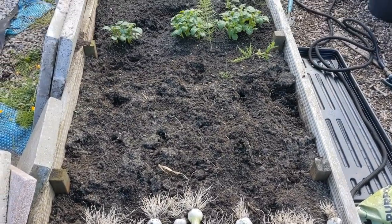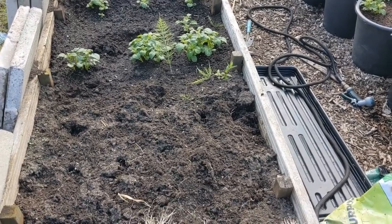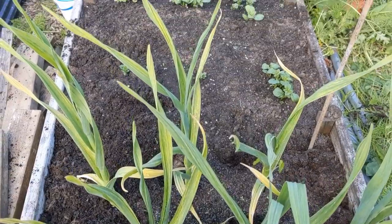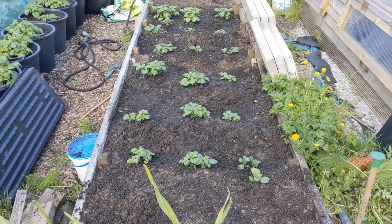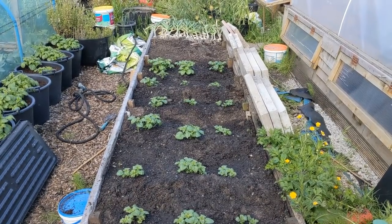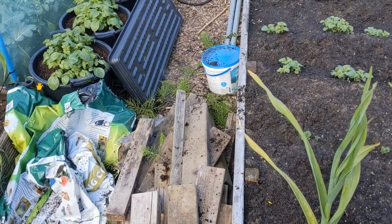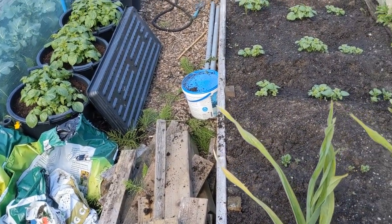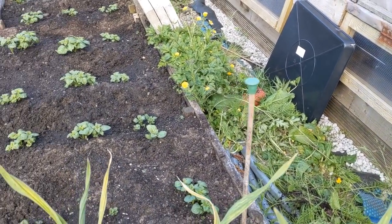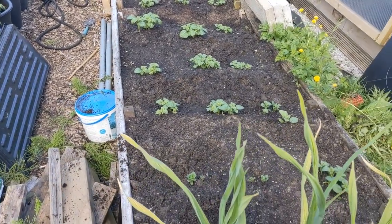So I'm going to continue to sort of weed in this bed. I've done that side. I'm going to do that side, get rid of the horse's tails and the bindweed. Yeah, I'll crack on with that. Decent bit of weed in that. In the bed, obviously, on the outskirts, not so much. That's all the bloody horse's tail. Mostly horse's tail. But there is significant amounts of bindweed in there as well. So I'm just going to have to keep on top of it. It's all you can do, really.